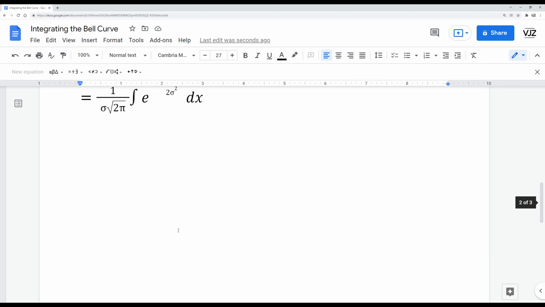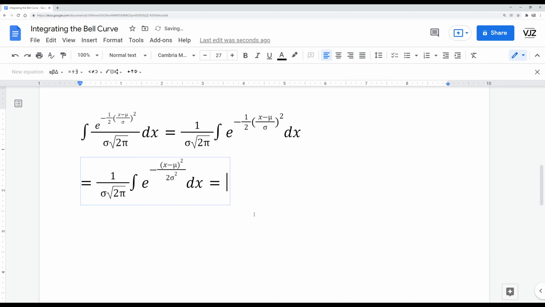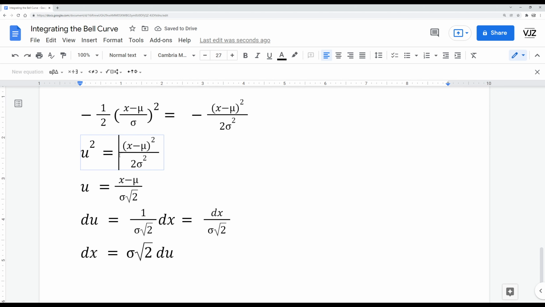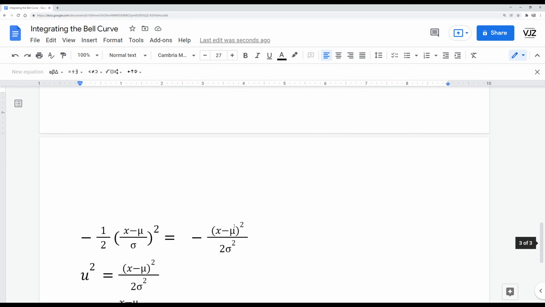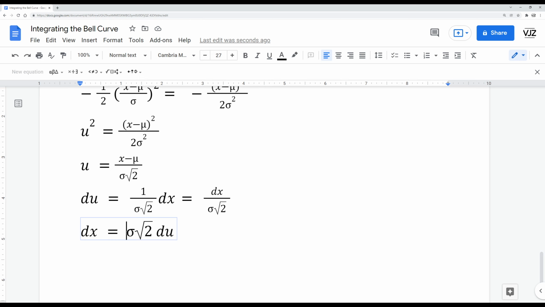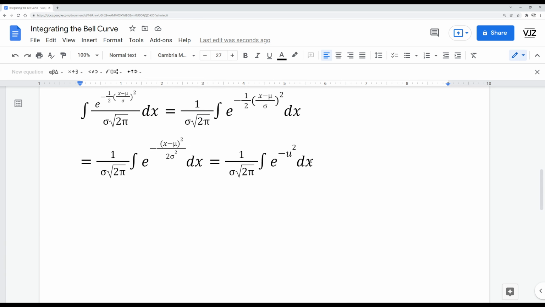Okay, let's put this all back into one big u substitution. Again, just copy this and put that here. U squared is this. So let's not even talk about u here. u squared is this, so therefore this again is u squared. So far, so good. Now, dx can't be dx anymore. We have a u here. So what is dx again? Well, we solved it to be this. I'm literally copy and pasting this just to show that nothing disappeared or appeared out of thin air. So that is pretty much our new integral right there.